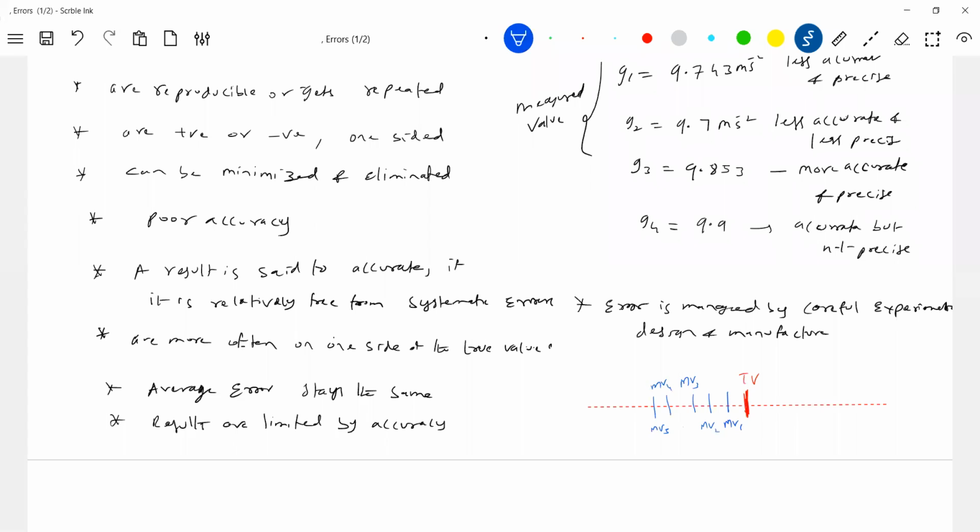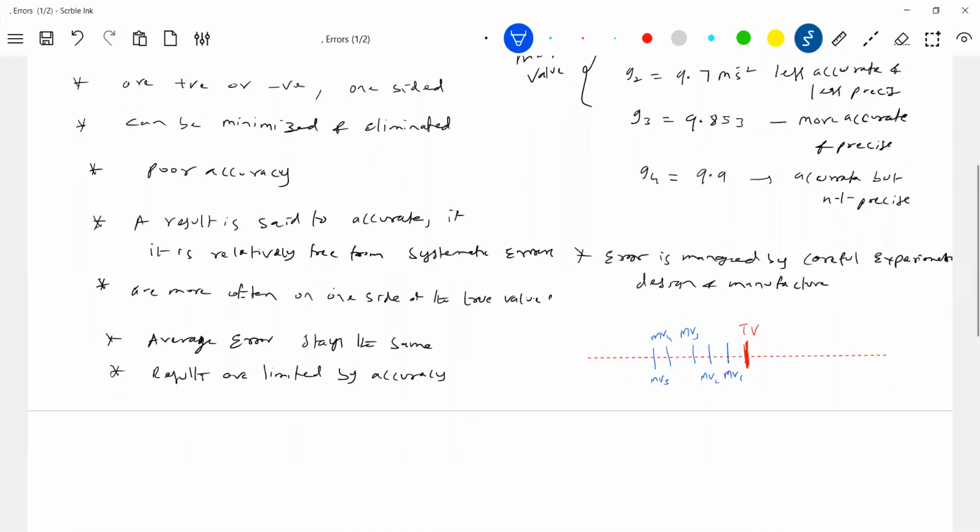They'll be one-sided. So why do that deviation? Actually, what happened, the blue color line and red color line should merge, but because of systematic error, they get deviated. And they'll be one-sided, either on the left side or right side. So here I wrote, are often on one side of the true value. That's the meaning of that. Okay, fine. So this is about the systematic error I'm introducing.